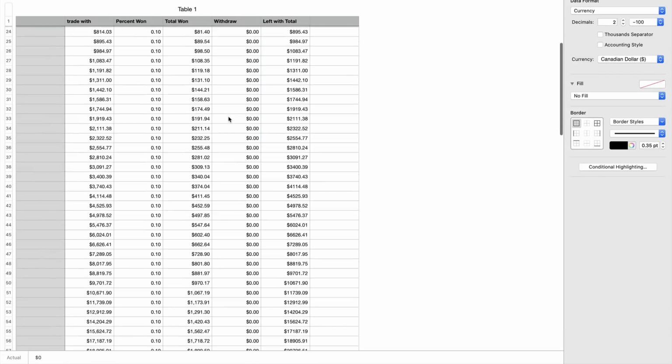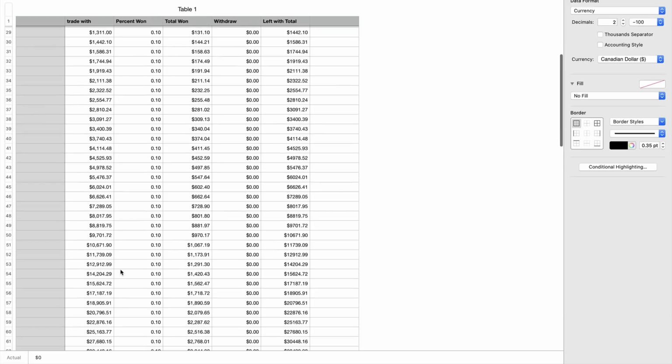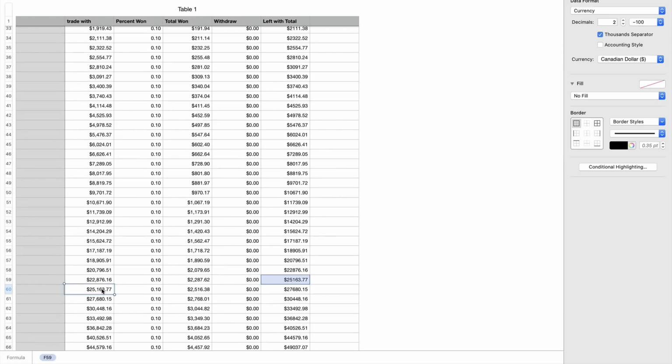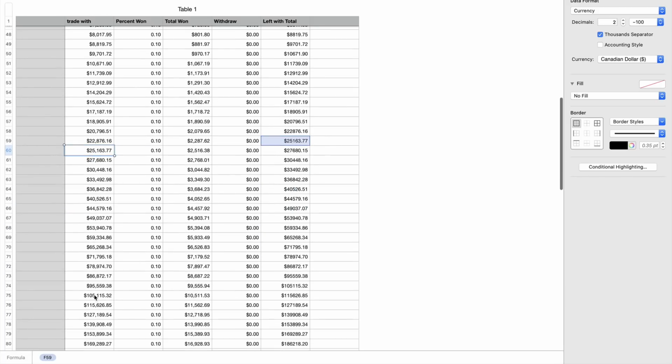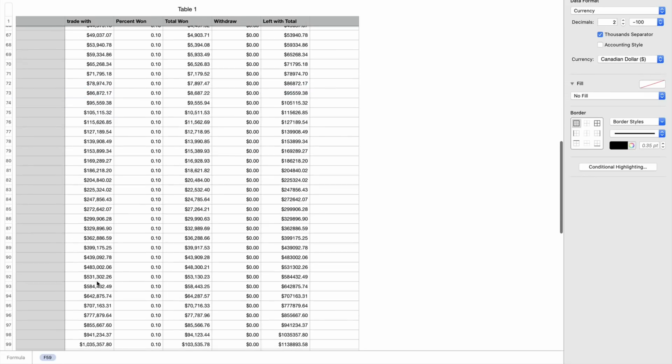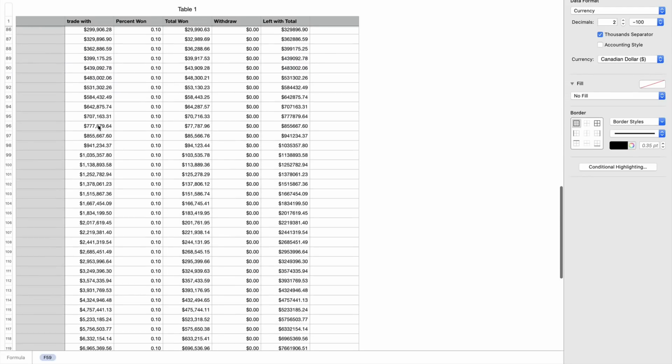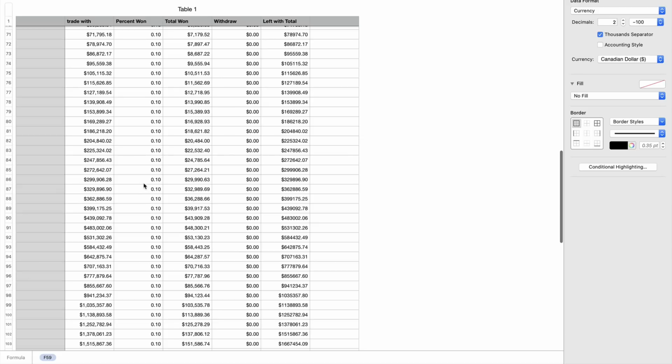You're not going to withdraw any, and you're just going to keep reinvesting. So after 60 days, 60 trades, you have 25 grand, and you're making 2 grand, and you're reinvesting, and reinvesting, and reinvesting. Right? But now you have quite a lot, and you're doing 10%. So this, you might not be, 100 days, 90 days here, 3 months.